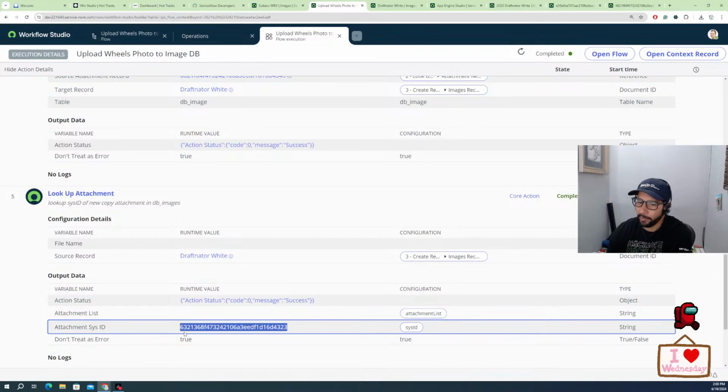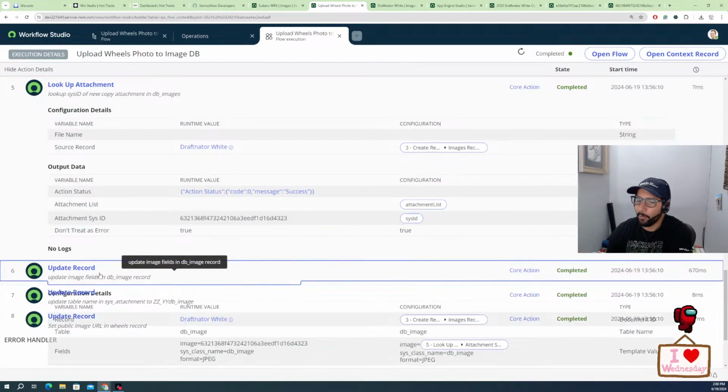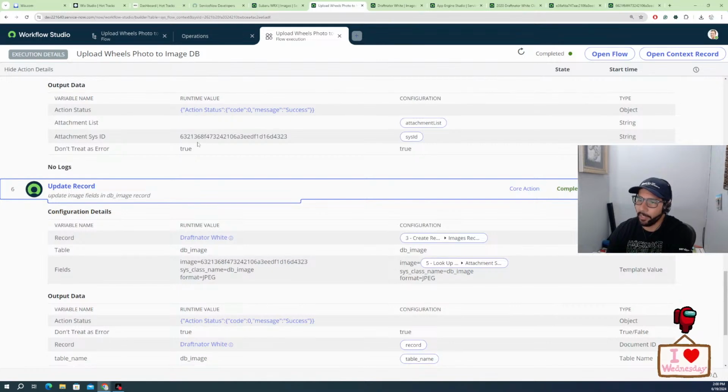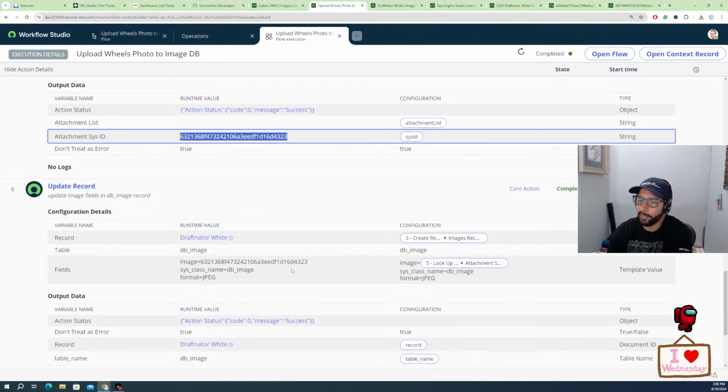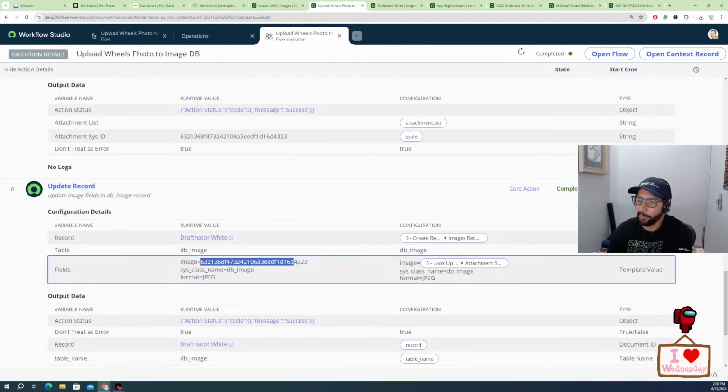So it has a different sysid, okay? And then I'm updating the sysid as the image, right? So instead of, when you drag a data pill, it has the .IIX. So we gotta remove that if we use the data pill.